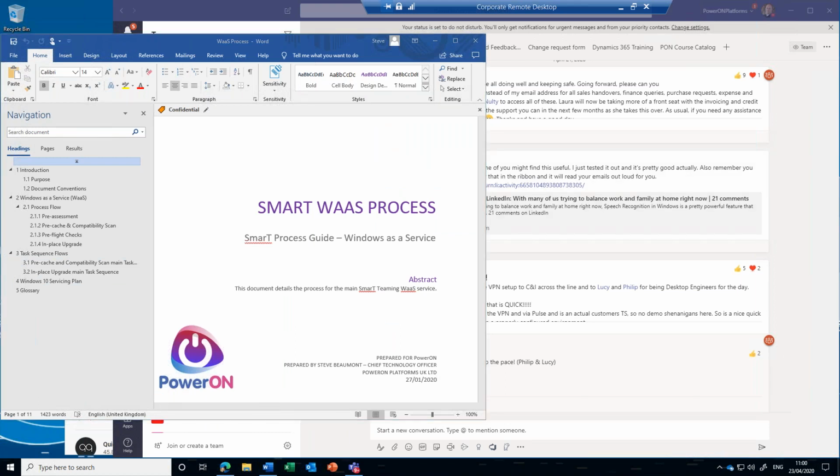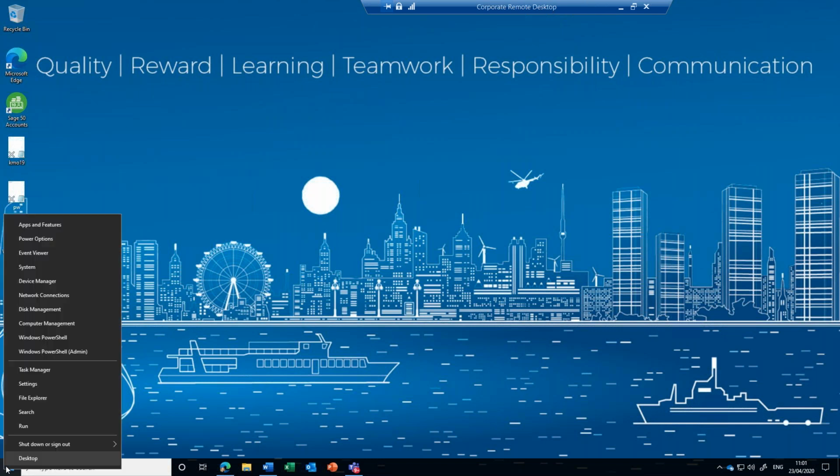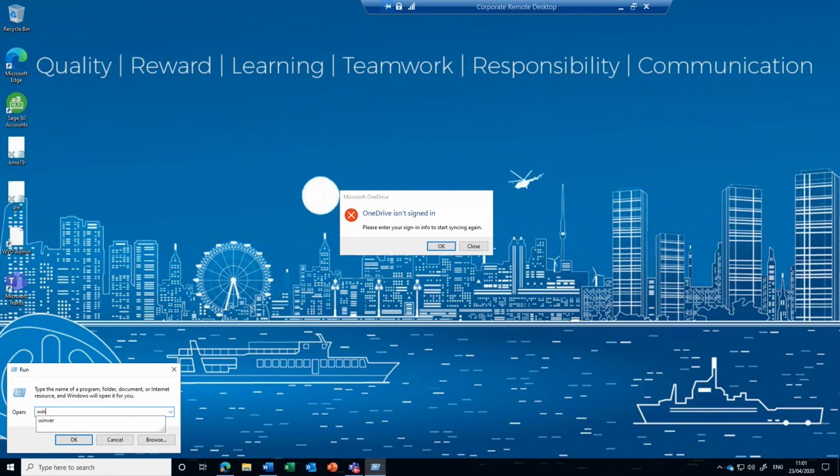But if I just minimize everything, you can see that I am working in much more of a corporate environment now. I have my background controls, I can utilize group policy. This is a full desktop experience, the same way as you would manage and use a Windows 10 device on a physical piece of hardware.